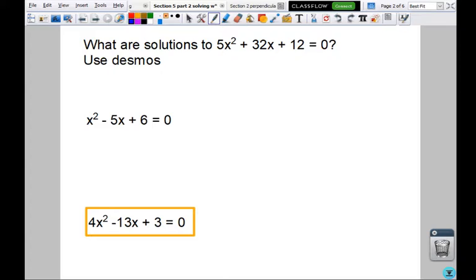All right. My answer is where my graph crosses the x-axis. So I'm just going to get rid of this. I've got my parabola right here, and it's going to cross the x-axis at these two points. I'm going to zoom in a little bit just to make it easier to see. Desmos is really nice because all I need to do is click on it, and it gives me my two answers.